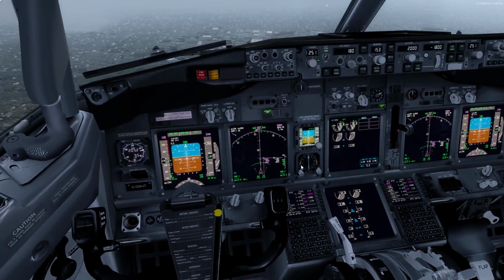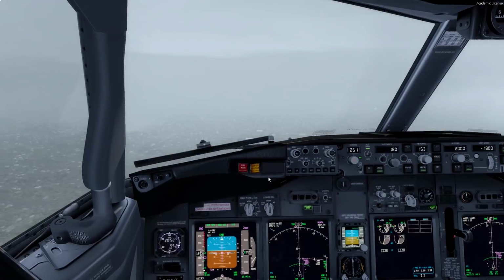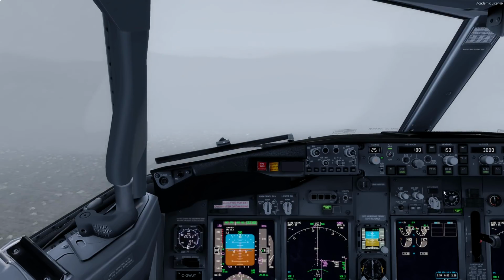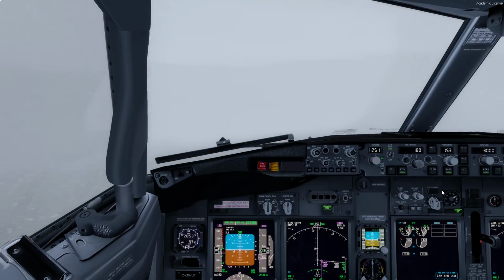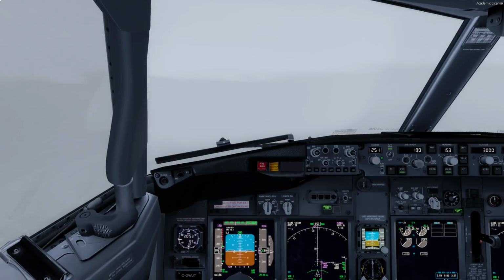Okay guys, so the localizer is here, basically right in front of us. The airport's to the right. We've not got very good visibility, to be honest. Quite a bit of fog. We're going to set the altitude to about 3,000, I should imagine. Just stay at 3,000 for now. Speed's looking good. We're at flaps 10 at the moment. 190 on the speed.